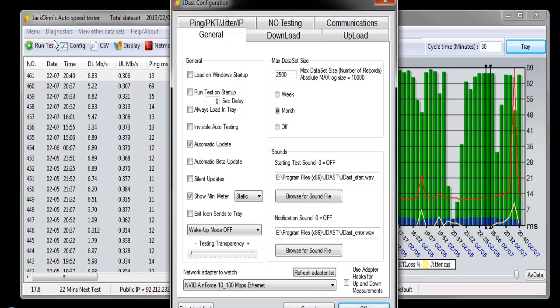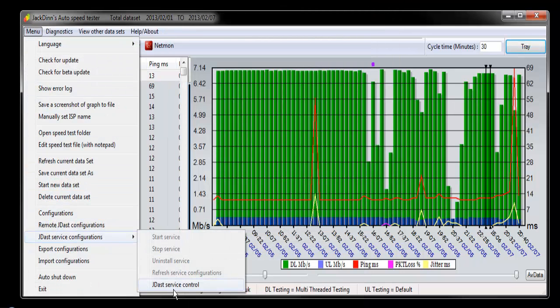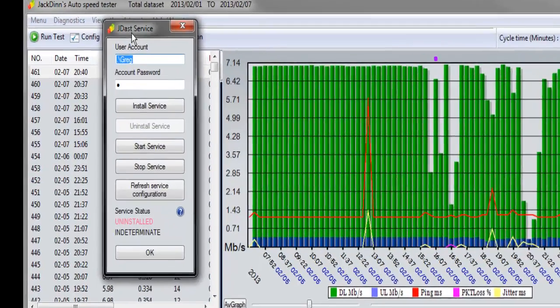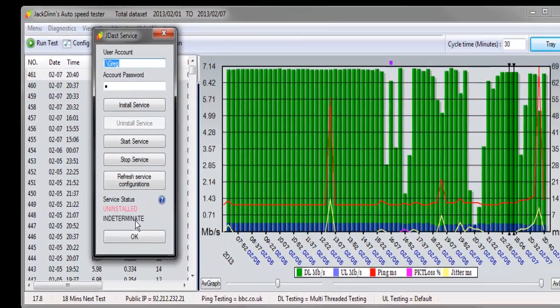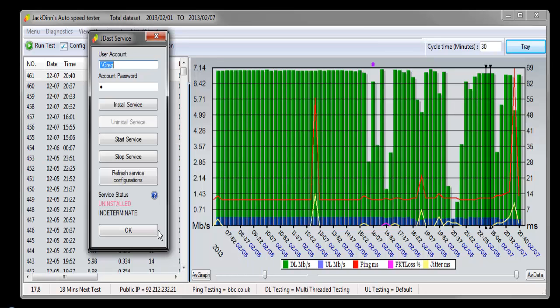JDast can also be run as a service. This means it will be running in the background at all times, even without a user being logged on to the computer. This has been tested to work on XP and Windows 7, however I cannot guarantee that it will work for other OSs. This concludes my introduction of JD's Auto Speed Tester.